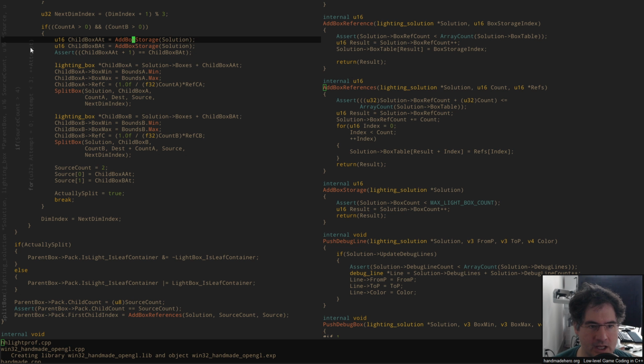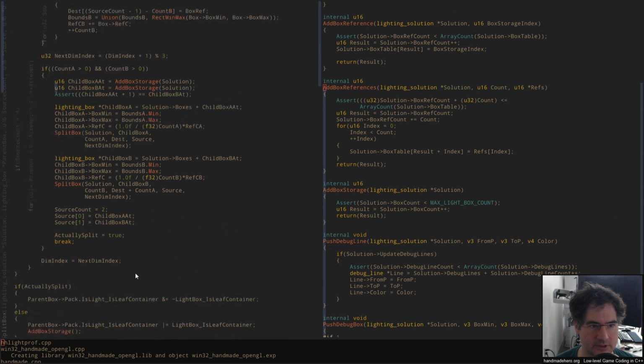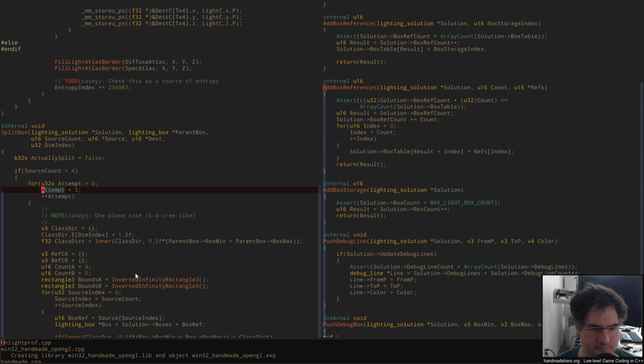You know what I'm saying? So we know that these two children would be contiguous. And we know that if we didn't actually split, then we can just copy the boxes to make those contiguous, right? So we could just add box storage as we go. So here in this one where we say it is a leaf container, we can just add box storage for each child, right? So like this.